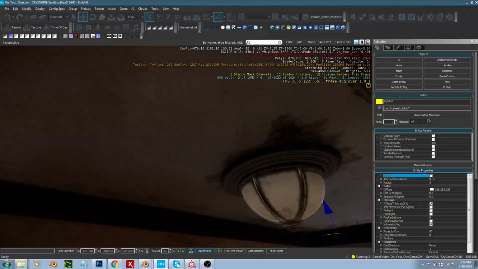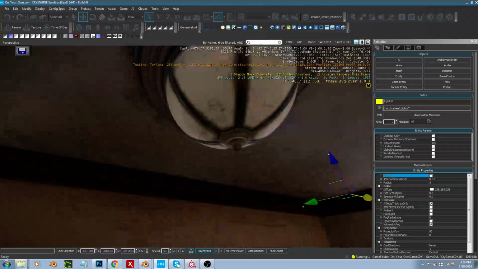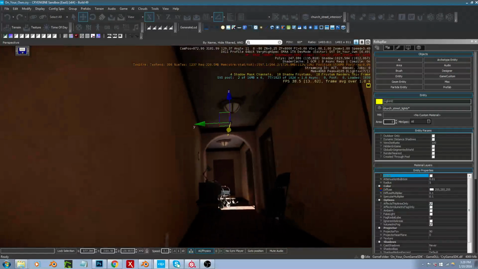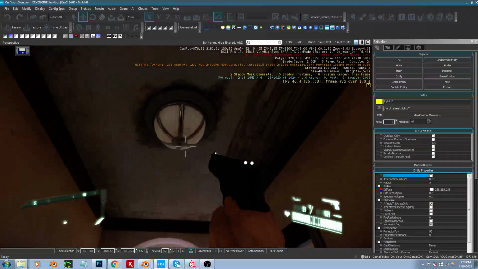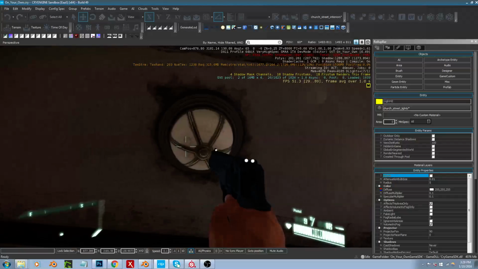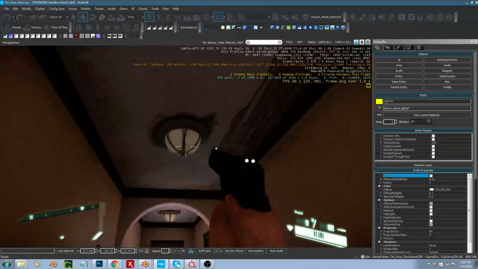All right, so there's our dirt on that. I don't know if it's a little bit too much. It's not terribly bad or terribly a lot.